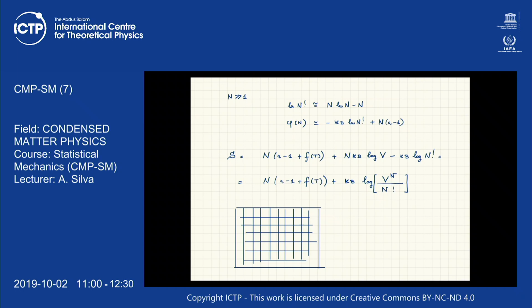I have to put them in a volume which is divided into cells, and they are all indistinguishable. And I have n such particles. Now, it turns out that the number of ways I can place them at random in this volume is proportional to V to the power n. It's actually proportional to the volume divided by the volume of each single cell, to the power n. And then, since they are indistinguishable, I have to divide by n factorial because I don't care about permutations within a single configuration. I'm not labeling each one of these particles. So in practice, V to the n divided by n factorial is the number of ways I can place these particles inside the volume.